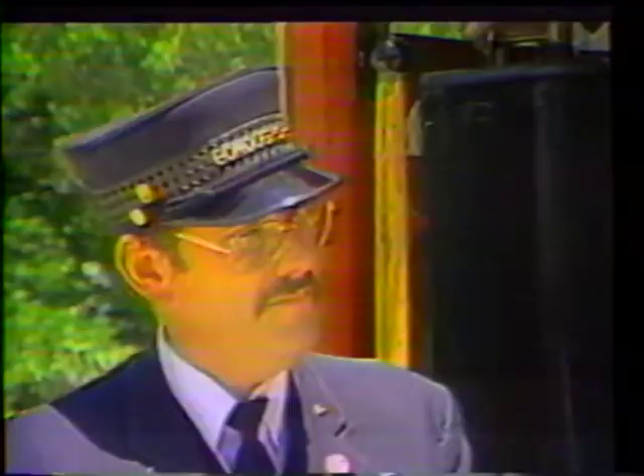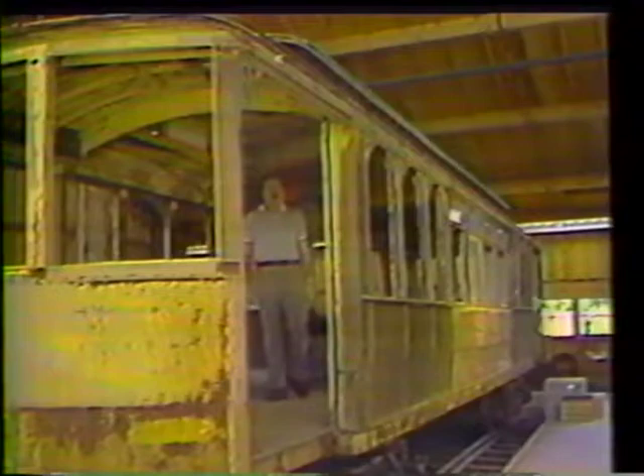So they sat behind the museum for over a year. And then the next step was moving them into the barn. Here we are in the trolley barn in San Jose, and I'm on one of the three cars slated for restoration. This car and the others are very much like those that you saw in Rio Vista before the restoration process got underway there.